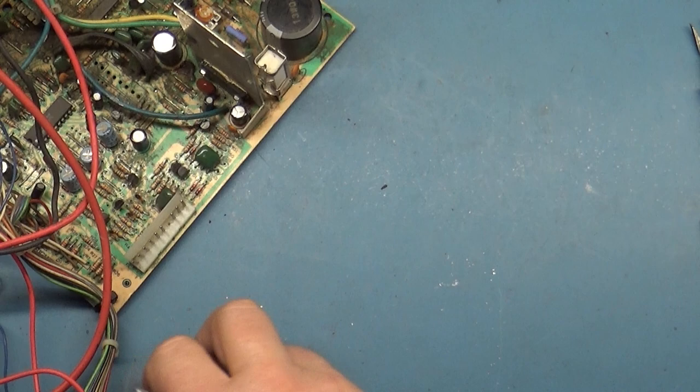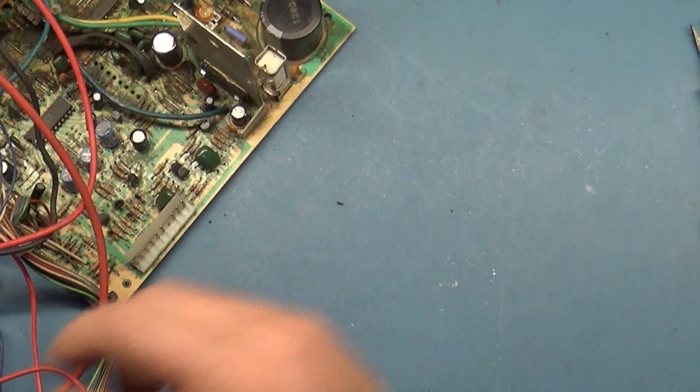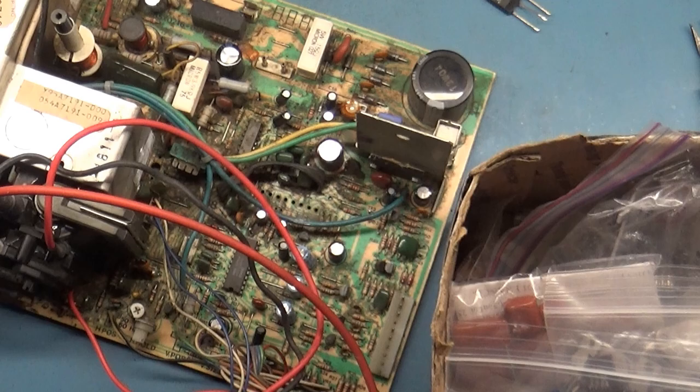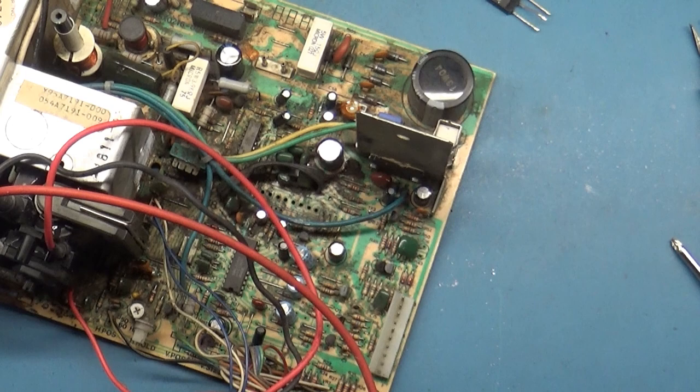Alright, that bag of parts is back together. Alright, get this out of the way. Oh, I need an insulator. Get back here, you. I got insulators right here. Insulators! Mount up. Oh, I got one left. Gotta order more of those.